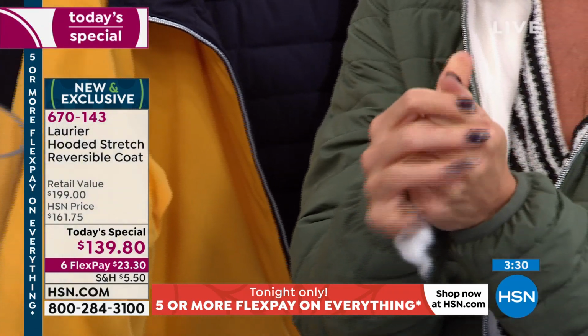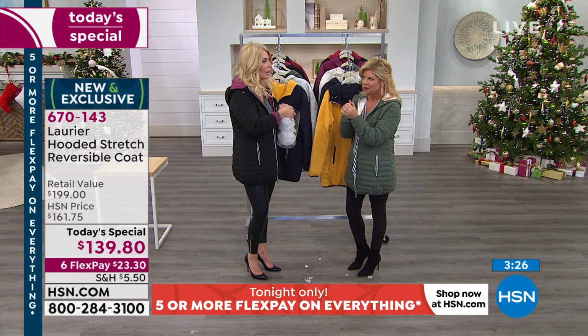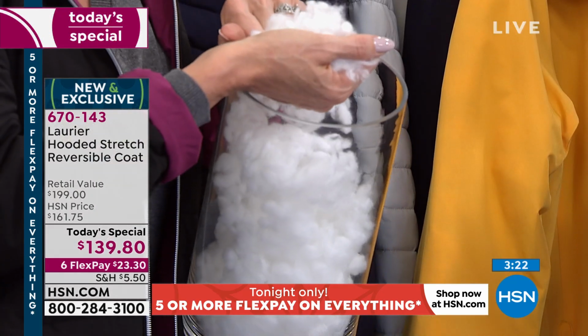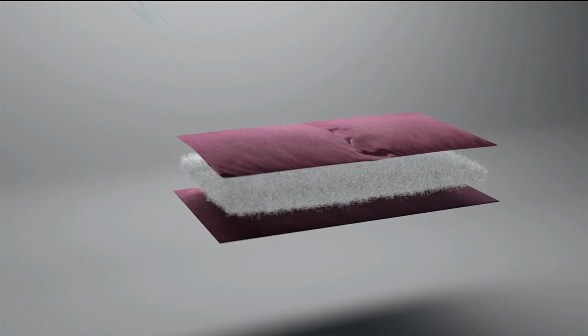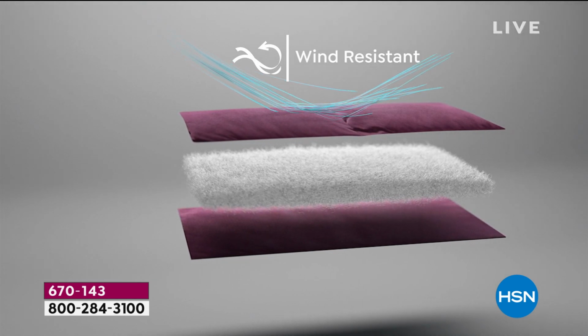Already. It holds your body heat so quickly, and the technology is so amazing that it captures your body heat almost within seconds. You can feel it. I want everything made out of this. I want gloves made out of this. I want a scarf made out of this. We're working on it. Honest to goodness, I would absolutely love that. What are we looking at here again?